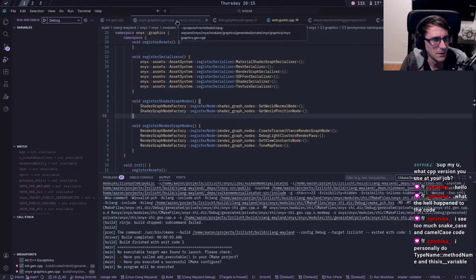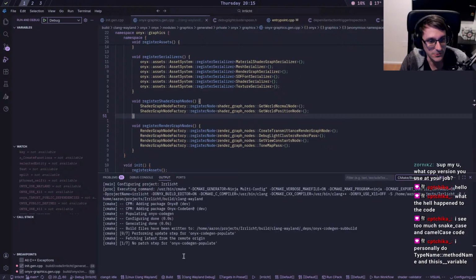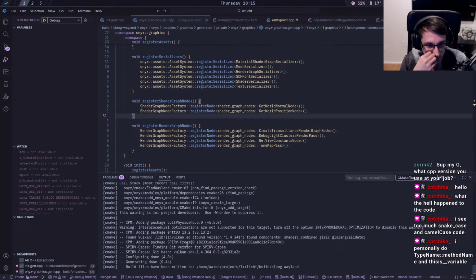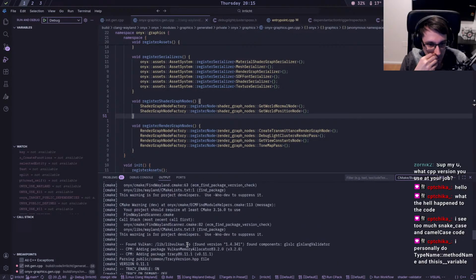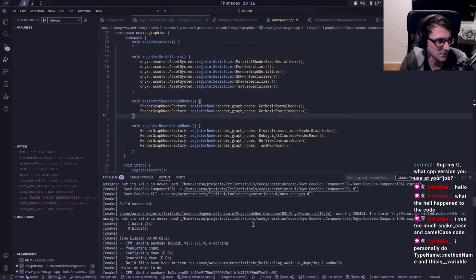So why? Oh. But does that make a difference? I mean, shouldn't CMake configure do the configure with a proper, oh, okay, it doesn't.